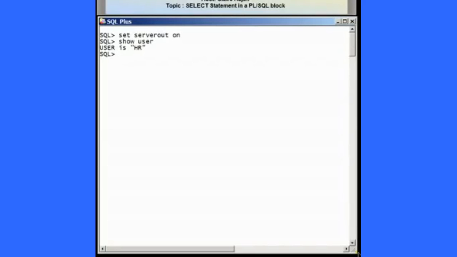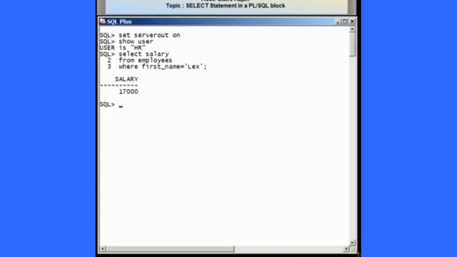The first thing that I'm going to do is write a simple select statement that will retrieve the salary of an employee whose first name is Lex. So the query is select salary from employees where first_name equals 'Lex'. The value that's displayed is 17,000. Notice the output. It's in the form of a table. It's a table that has one row and one column.